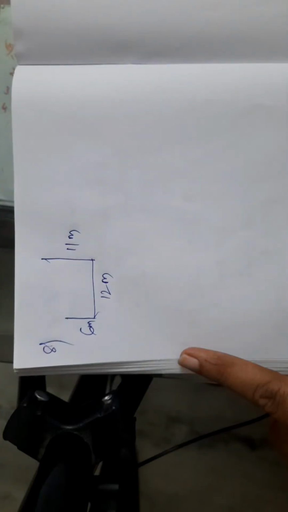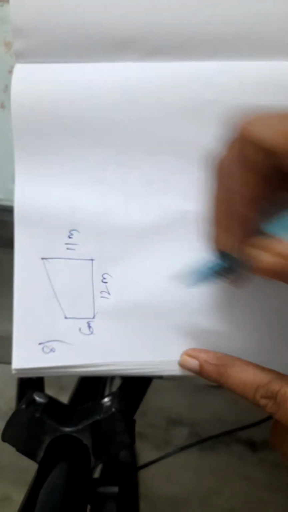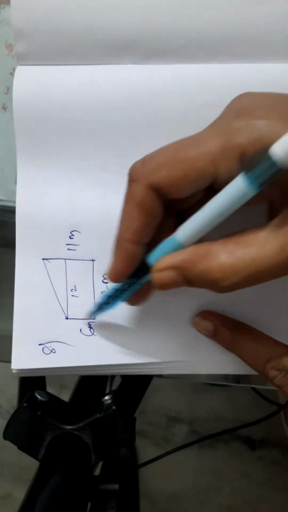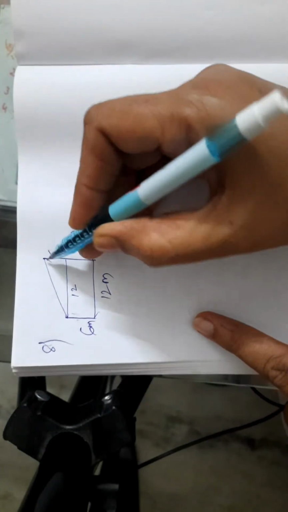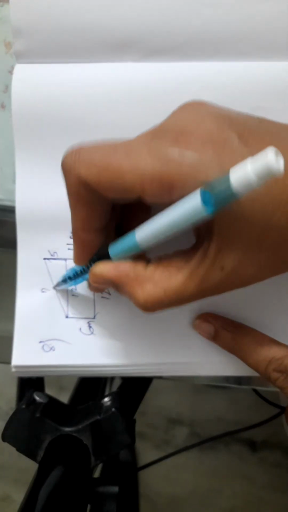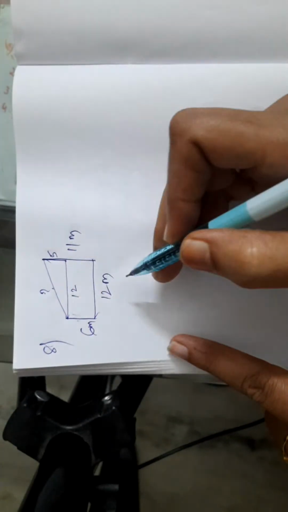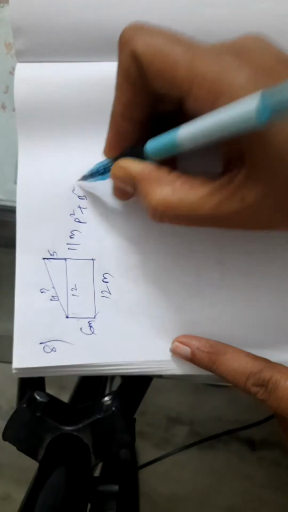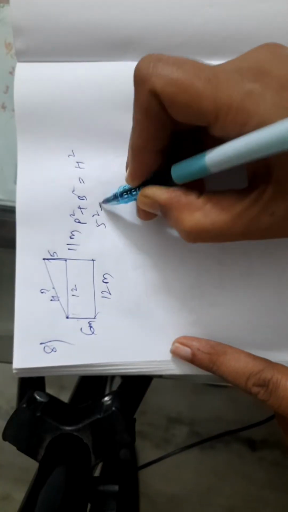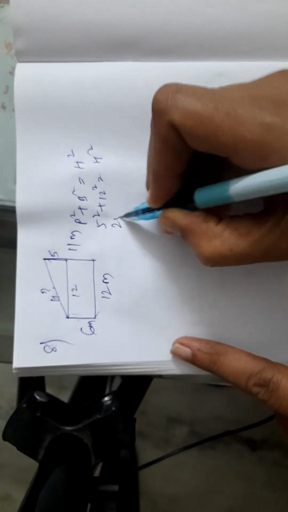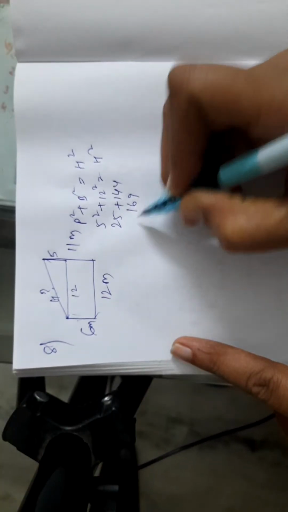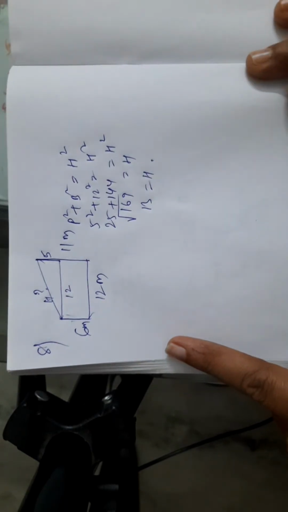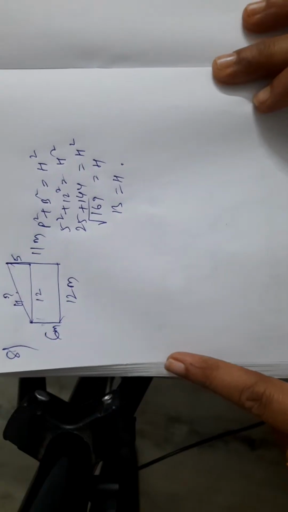Then distance between their tops, so this we need to calculate. For this, we will draw a base as it is 12, so this will be 12. 11 minus 6, perpendicular will be 5. We need to find out hypotenuse. By Pythagoras theorem, we will calculate hypotenuse. So thus it is p square plus b square is h square. 5 square plus 12 square, thus it is 25 plus 144, 169, root over 169 is 13. So h is 13. We got the value.